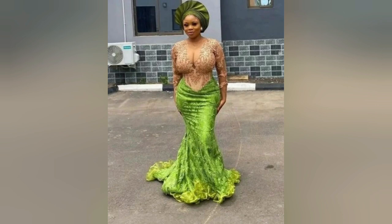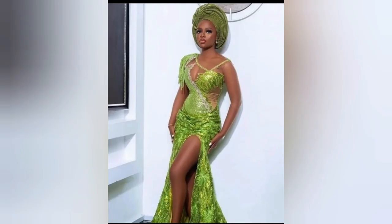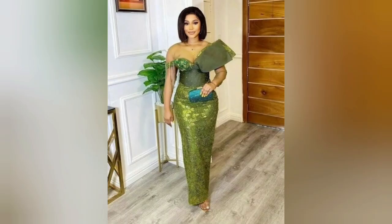Anyways, my amazing viewers, only about 3 or 4 are Ankara styles, so the rest are all lace. Different styles, different lace. You're going to be seeing sequence lace styles like this, cord lace and many more. Of course, combination styles are also here.